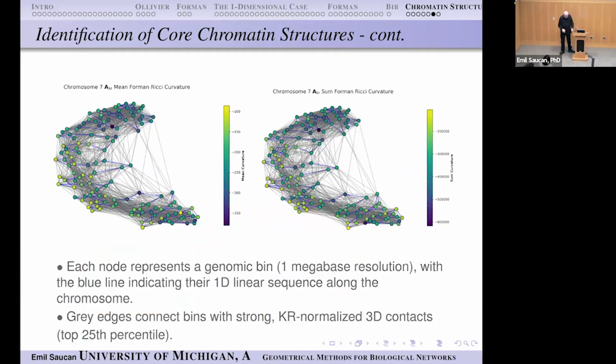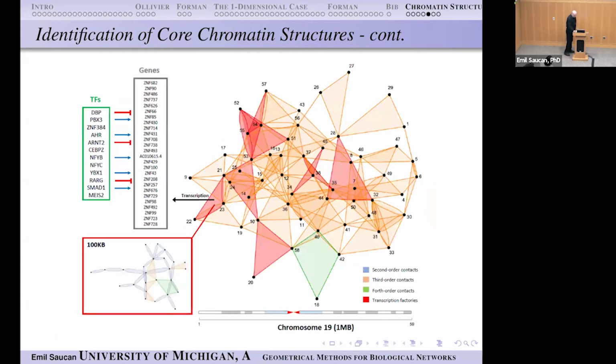So now we did that for another piece. Unfortunately, we are a bit late with this, but in any case, you can see here the computation of the curvature of nodes. You can see intensity by how heavy a node is, how high or low the curvature is, and for edges as well. The blue line is the one linear sequence on the chromosome, which means, of course, something for you guys.